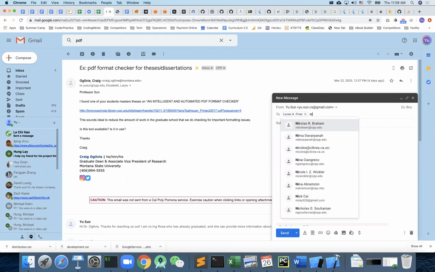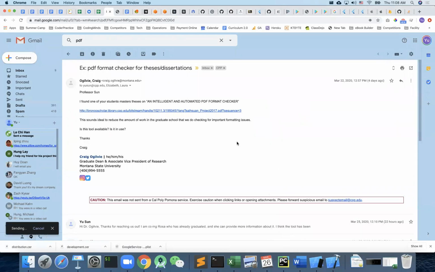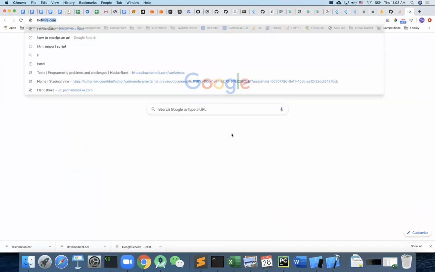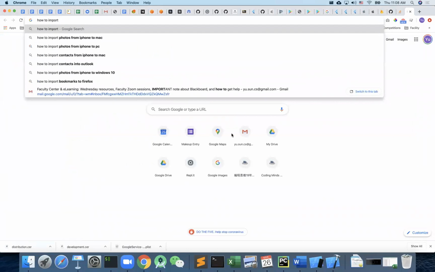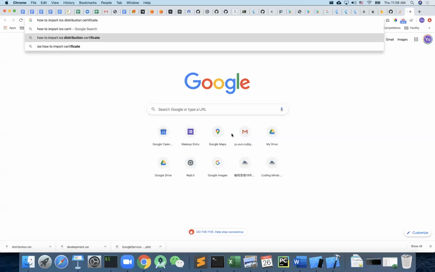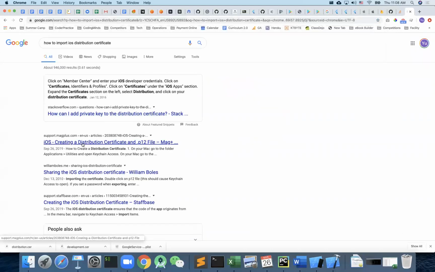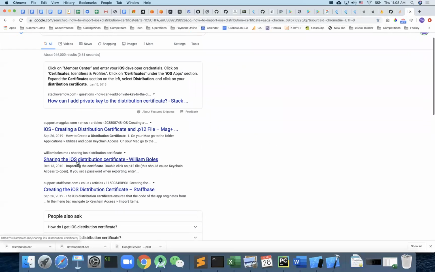So Nick, what's your email? This one, right? That's correct. So let me send this one. So you probably want to look at how to import an iOS certificate. Sharing the certificate.